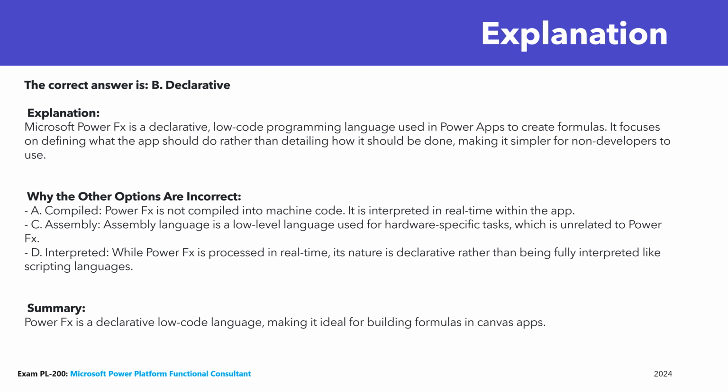A. Compiled. PowerFX is not compiled into machine code. It is interpreted in real time within the app. C. Assembly. Assembly language is a low-level language used for hardware-specific tasks, which is unrelated to PowerFX. D. Interpreted. While PowerFX is processed in real time, its nature is declarative rather than being fully interpreted like scripting languages. Summary. PowerFX is a declarative, low-code language, making it ideal for building formulas in Canvas apps.